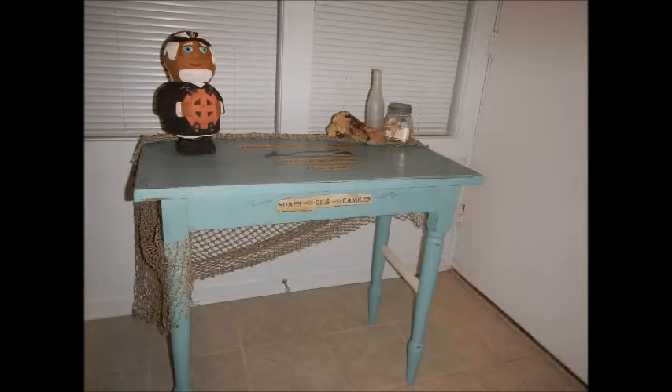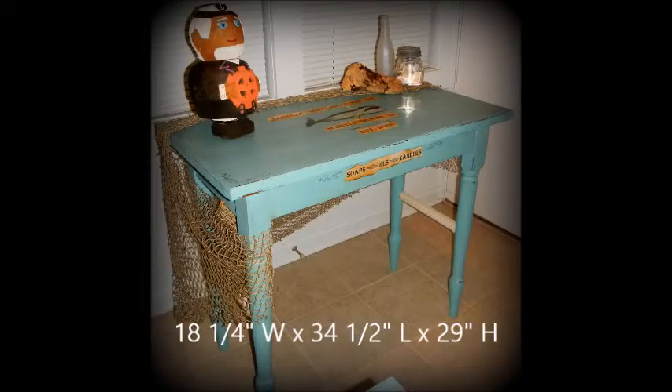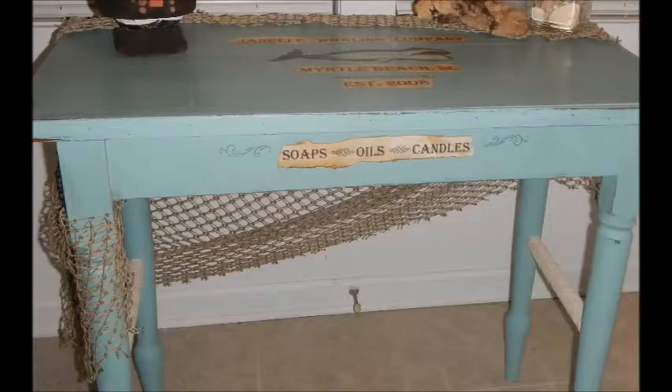Reach out to us at coastalbohemian@gmail.com to discuss any pieces that you are interested in. Upcycling — let's call it upcycling — will be green friendly. Here it is decorated a little bit more with my little sailor, my coconut sailor, and things like that. This is a piece that I think would be great in a little pirate's room.